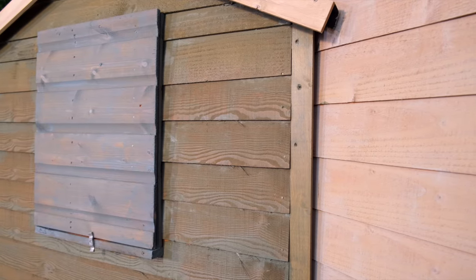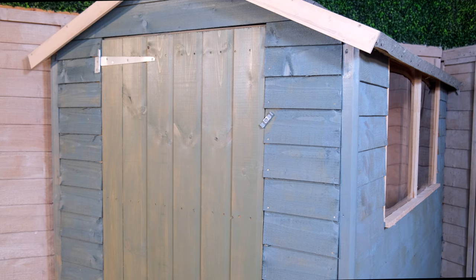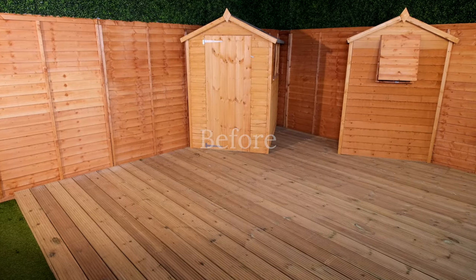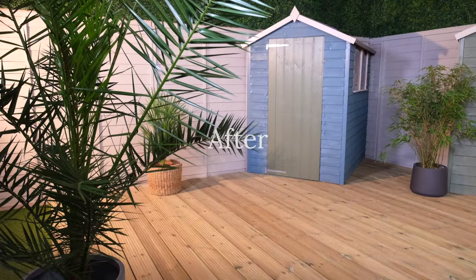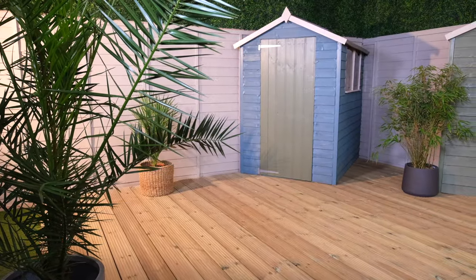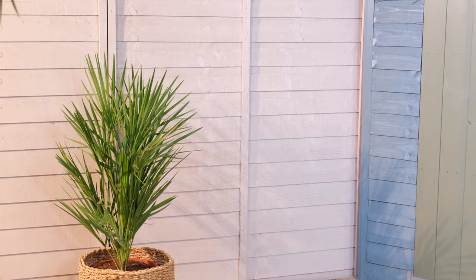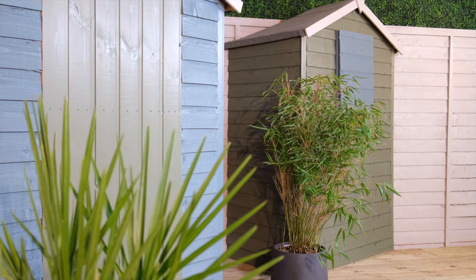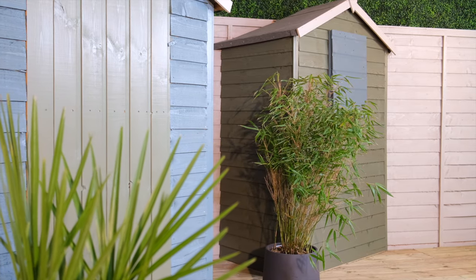This is how our project looks after the first coat. Remember to allow each coat to dry thoroughly before applying the next. Woodstain & Protect brings fresh colour to your garden timber, while allowing the beauty of woodgrain to show through, keeping it protected and looking fabulous for years to come.